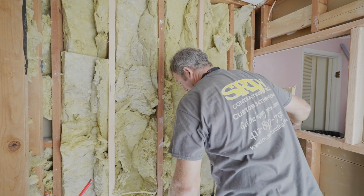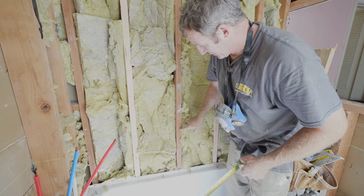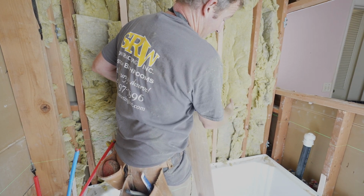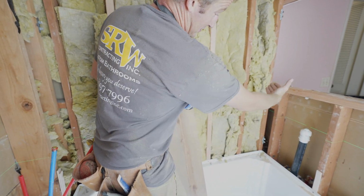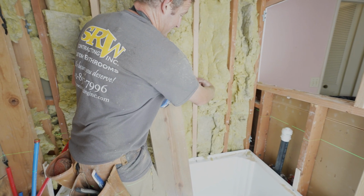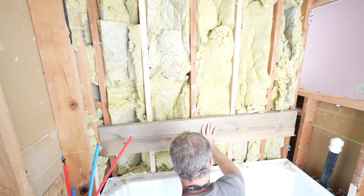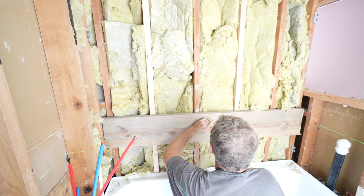All I got to do, so I always like to keep my grab bars around 36 inches off the floor. So there's our laser. So I'll be able to go anywhere in here. What I'm going to use is just like a 2x10, so I have plenty of room. So even if they want it a little bit higher, I have the opportunity to mount that. So really simple. This just goes on the outside of the studs in this particular model because there's an 1.5 inch gap between the fiberglass and the wall. So we'll just put this up. It's kind of centered somewhere within the laser area. And just screw this in place.